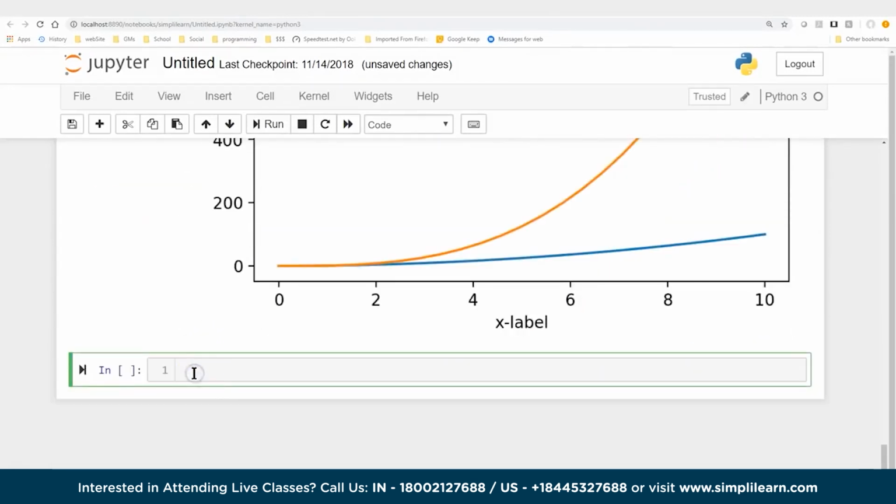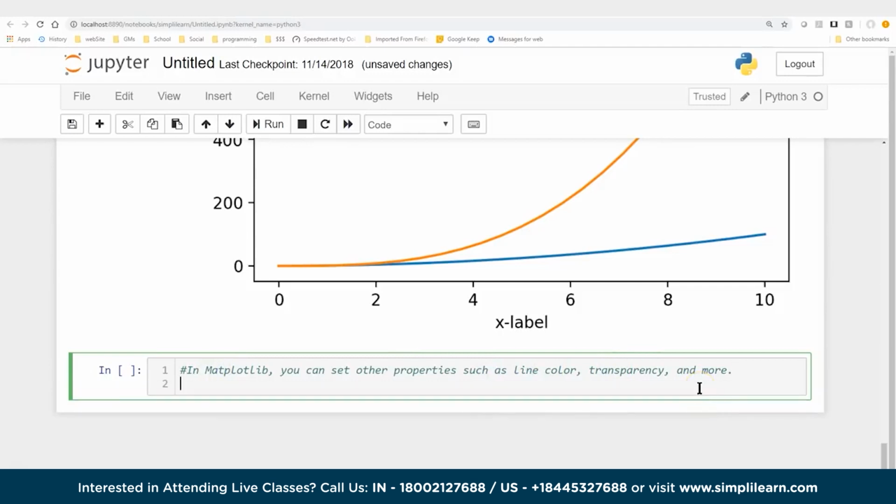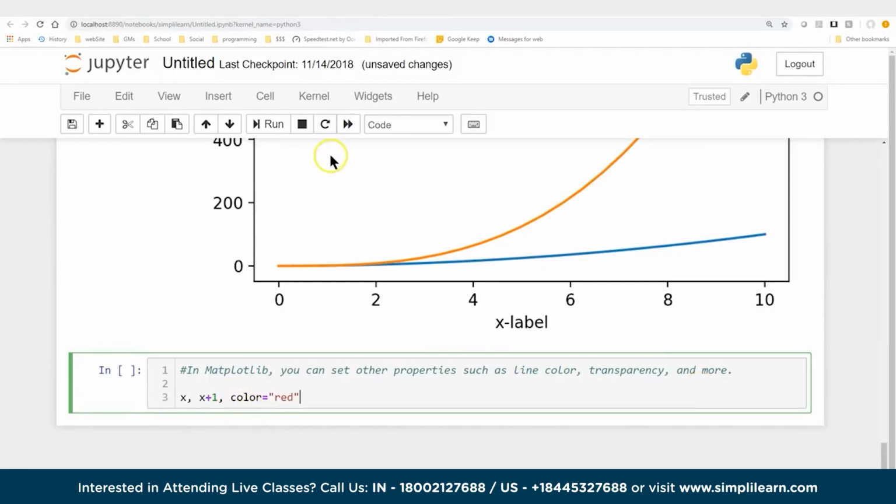So the next section, let's look at some graph features. We're going to look at line color, transparency, size, and a few more things. And, oops, I forgot the main title. So we have our figure and our axes equals our plot and subplots. And I'm going to go ahead and do a DPI equals 150 so the graph comes out nice and large and easy for you to see.